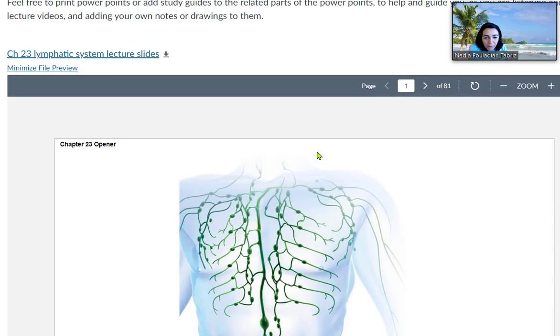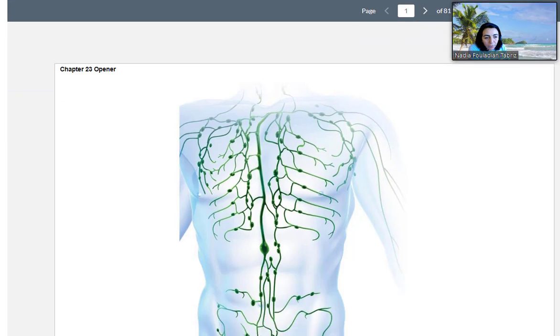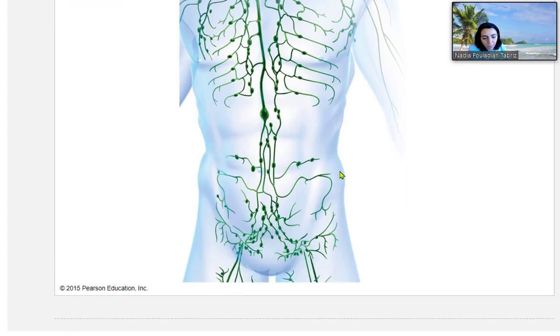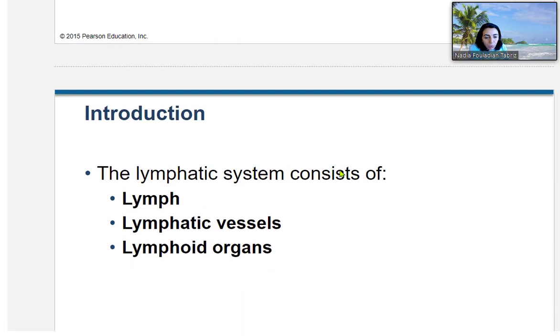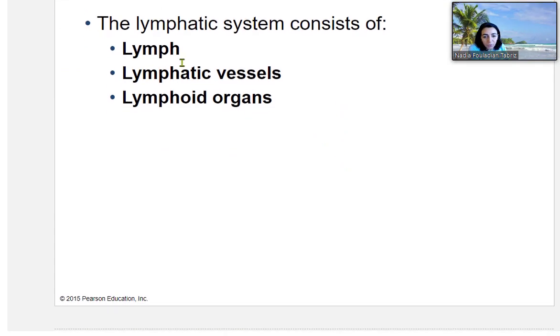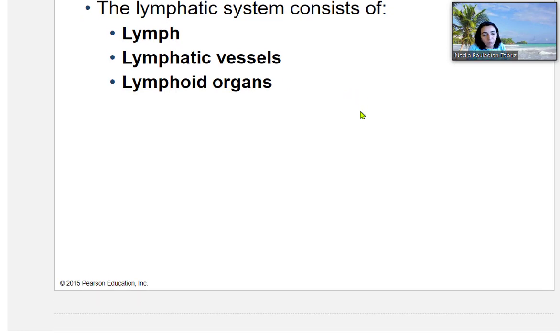Yes, so you see here that it shows how they start from somewhere in the body and connect to each other, become bigger, and finally make the bigger vessels, right? And as the lymph is green, I put that in there. So we have the lymph like blood. This is a connective tissue equivalent to the blood, but it doesn't have the components of the blood, like no red blood cells in that. It has its own composition, and you learn about that here.